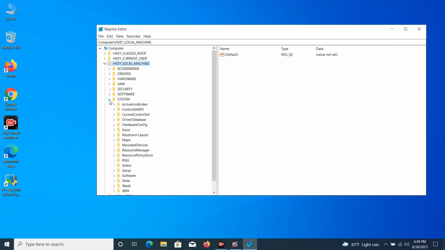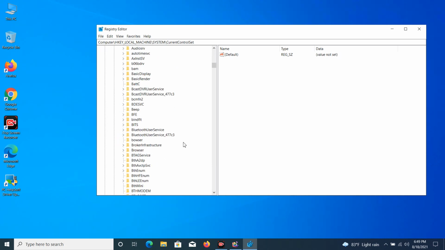Now from system you will find current control set. Okay, this one. Then services, then find session manager.